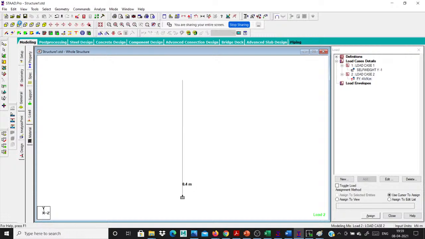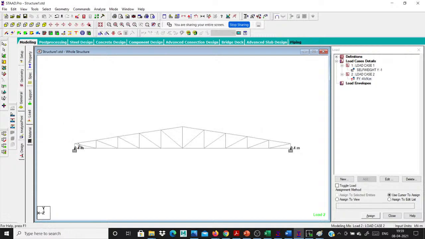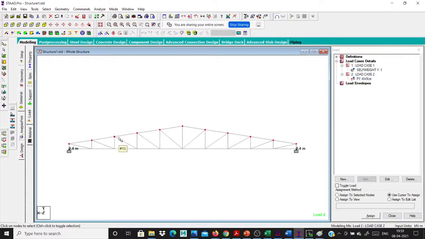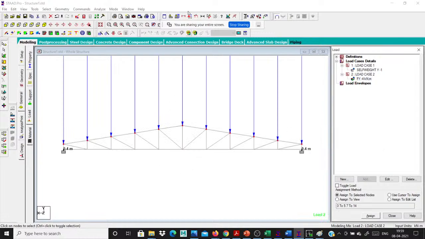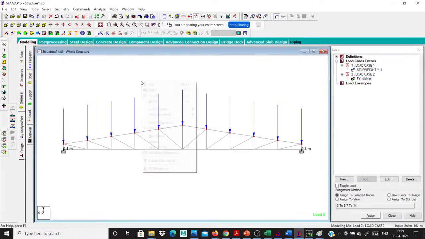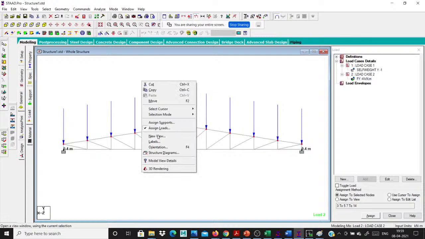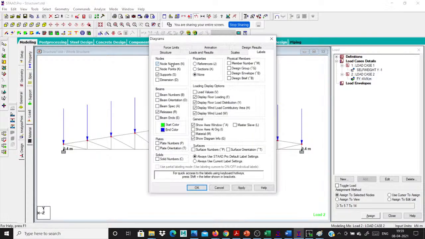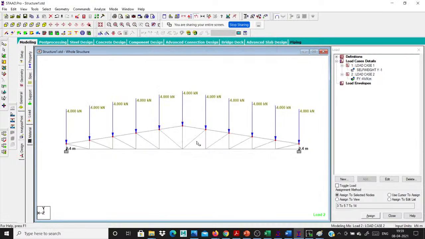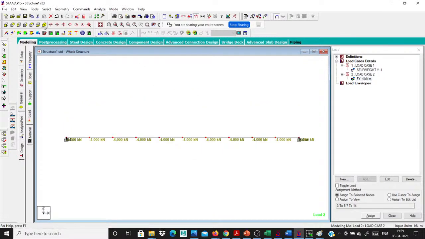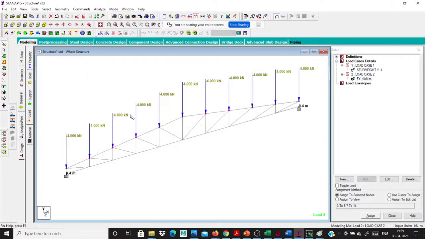You go to this option, the isometric option. Otherwise, you go for anyone, right? You simply select this isometric option on the top node. Select it. Assign to selected nodes. Assign, yes. Right. See this. Simply reduce it. And see these values, the labels and load values. Okay, these load values will automatically act on our trusses, right?